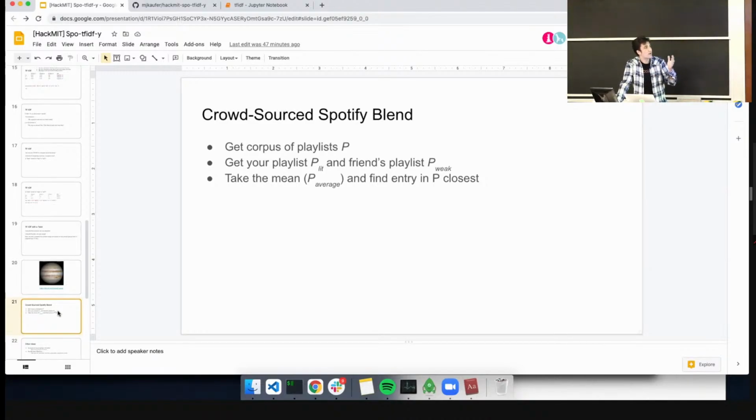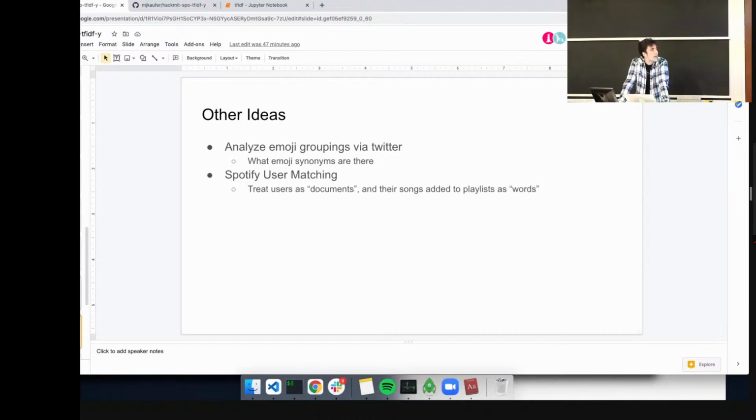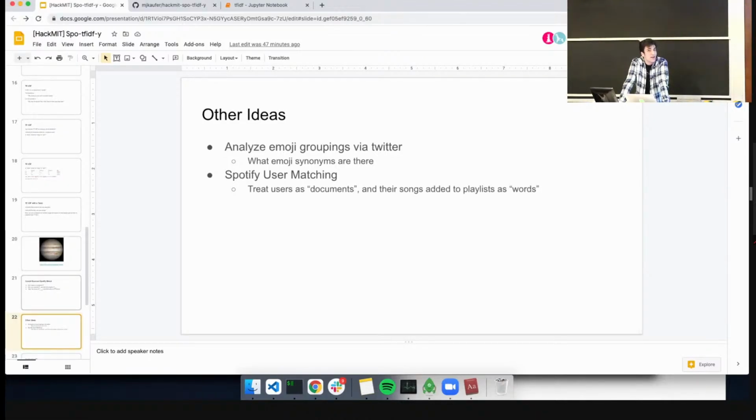So that's a cool example of a full product you can build out pretty easily. And then I had some other random ideas that I didn't spend too much time thinking about, but one thing that could be cool is doing this analysis on emoji groupings. If you find a bunch of tweets and parse through all of them, you could figure out semantically emoji vectors. So, are the monkey and evil vectors similar to each other quantifiably, or do they appear in different contexts? Stuff like that. That's another cool idea.